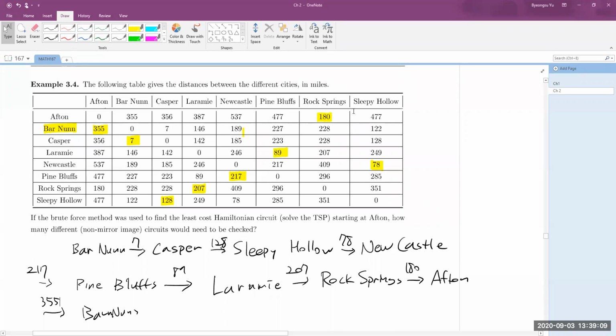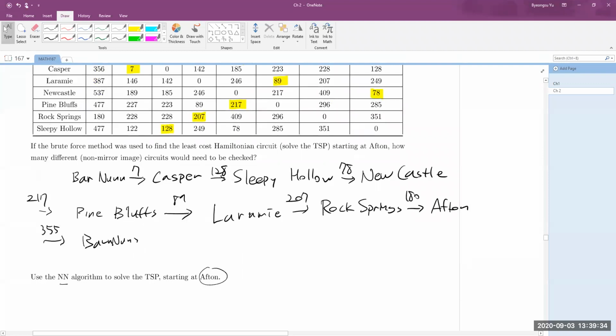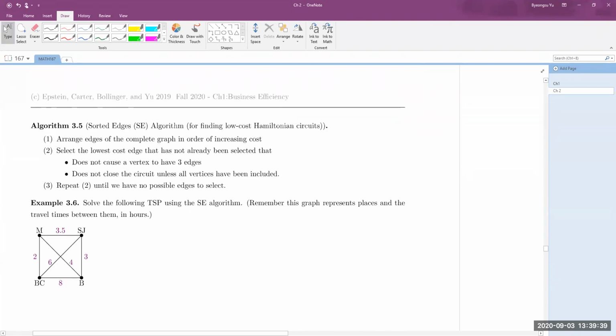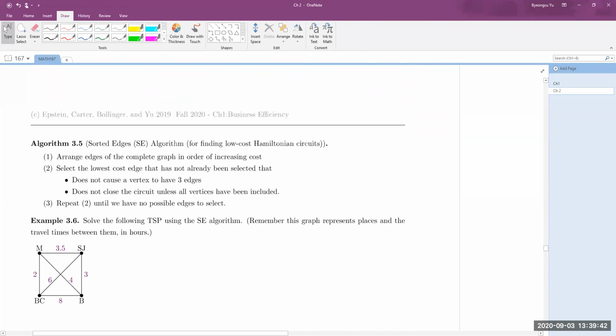do you have any question on this example or on your neighbor algorithm? Is everybody good? So it's just choosing, just start at the starting point, which is given, and just choosing the nearest cities, and near city again, where you didn't visit before, right? Then you are fine. So that's the one method called nearest neighbor method. And we deal with the other method, which is called sorted edges algorithm.